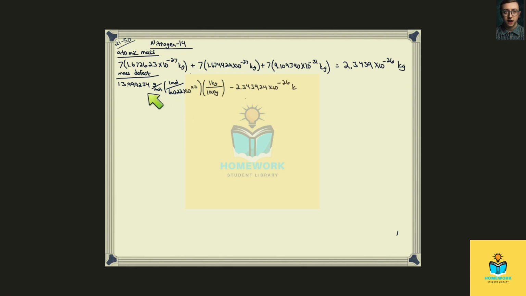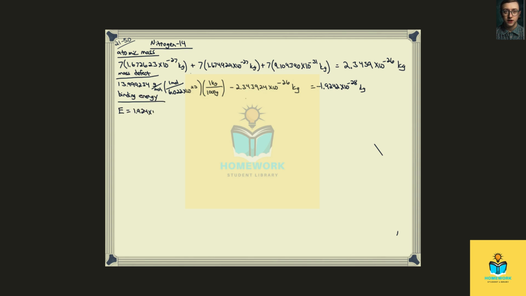So this is the actual mass of a nitrogen-14 nuclide. This is the summed mass of a nitrogen-14 nuclide. The difference is what we call the mass defect. If you chose to carry out this minus this, you'll get a negative number, and some people prefer to do that, recognizing that this is a defect, a loss of mass.